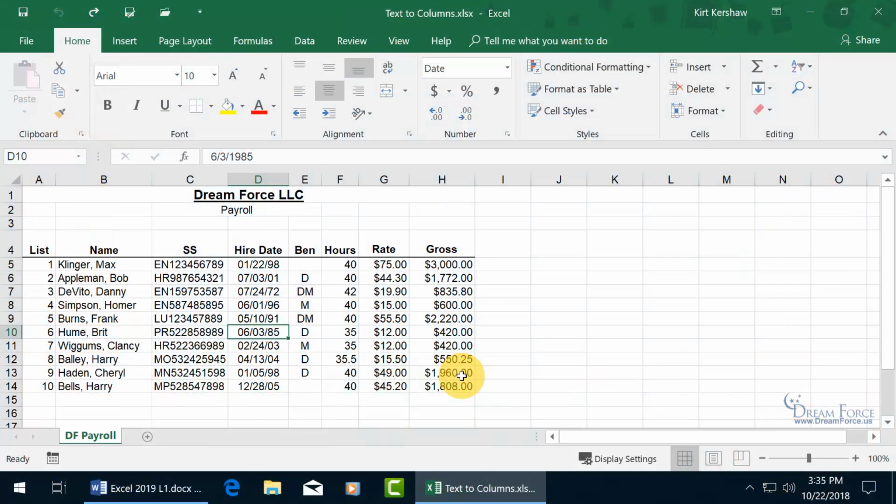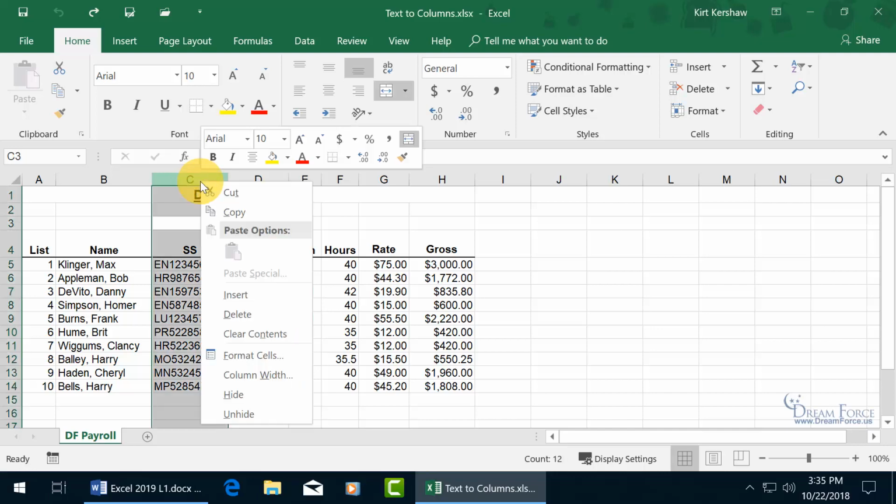The text-to-column feature will break up phrases or groups of words in a cell into their own separate cells. So for example, we've got the full names here, and if I want to break them up so last names are in one column of data, or their own separate cells for each name. And then the first name in this column, well, I can't put it in this column because it'll overwrite their social security numbers.